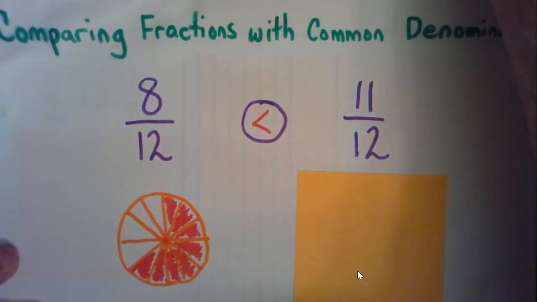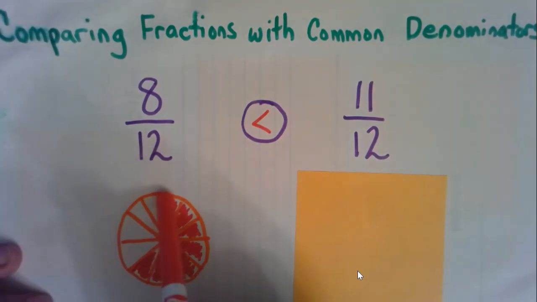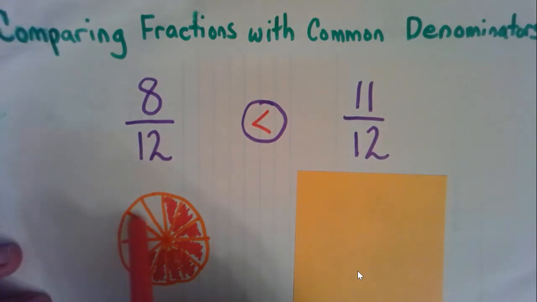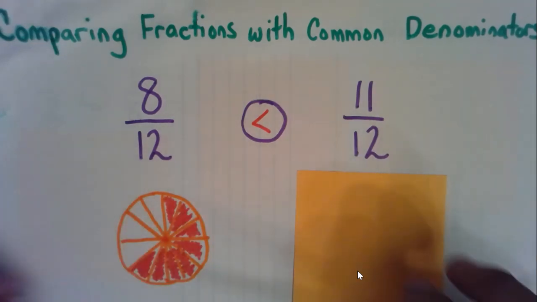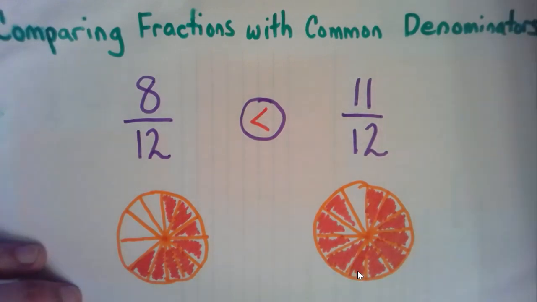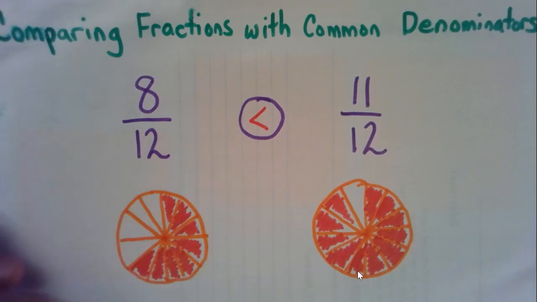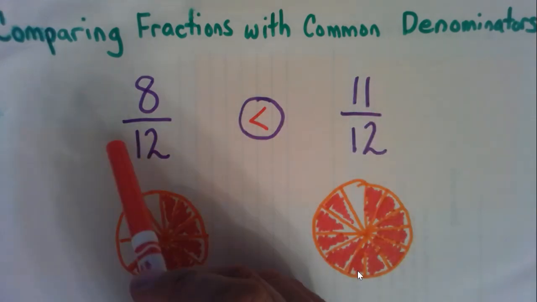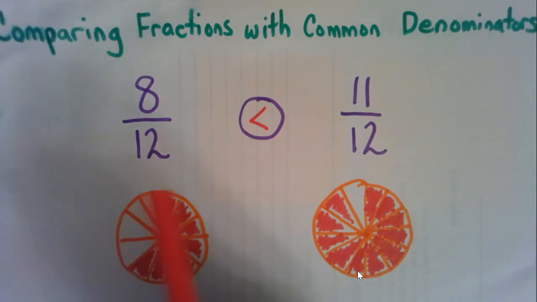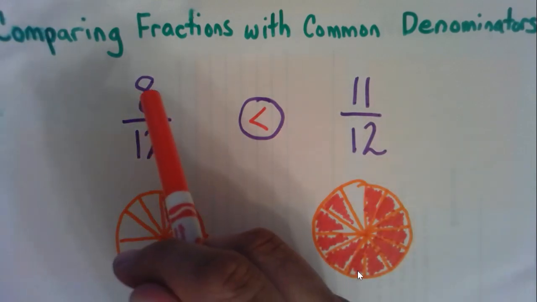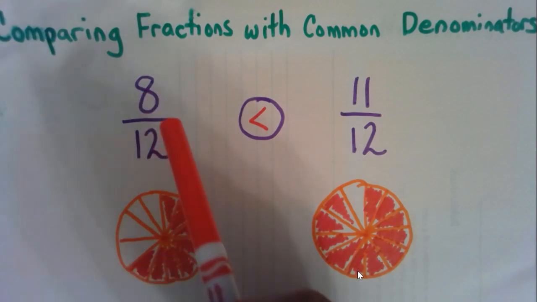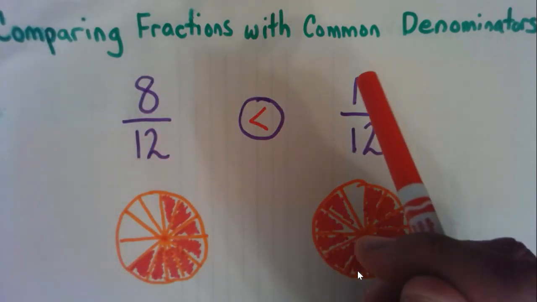Let's take a look at this picture right over here, this diagram. Sure enough, I've divided my whole into 12 parts and I've shaded in 8 of them. And so this diagram is showing me 8/12. This diagram is showing me 11/12. And you can clearly see 11/12 is larger than 8/12. And it's also just something you think about. If I have a pizza that's cut up into 12 pieces, 11 of those pieces is more than 8 pieces. Anytime you have the same number of parts total, 8 is going to be less than 11. If it's 8/10, that's still going to be less than 11/10.